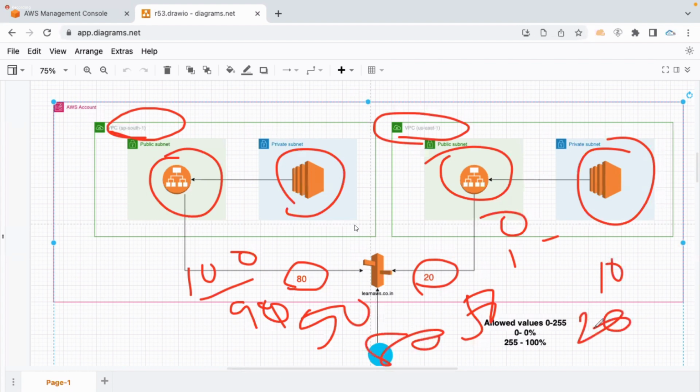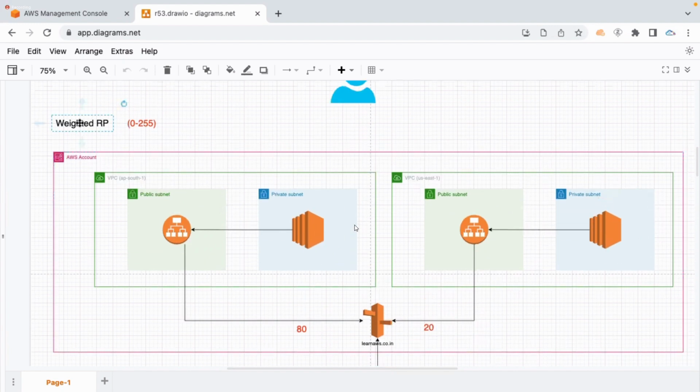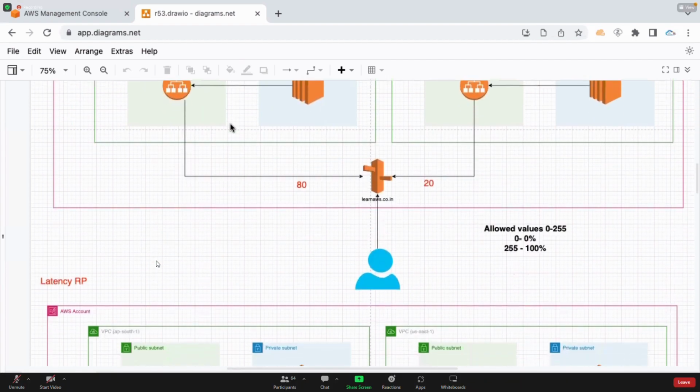So slowly I'm migrating. That is also another example for the blue and green deployment mechanism. To achieve all these scenarios, we can use the weighted routing policy. We can define weight in the form of 0 to 255. 0 equals 0, 255 equals 100. Based on that, you can configure. Right, so that is the weighted routing policy.